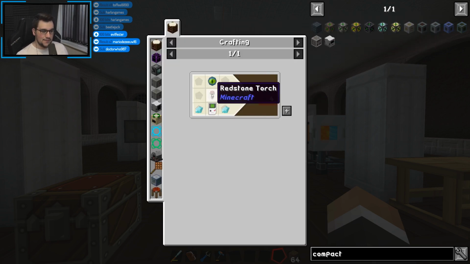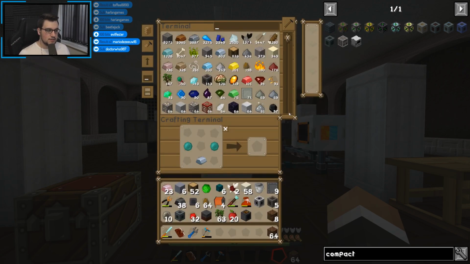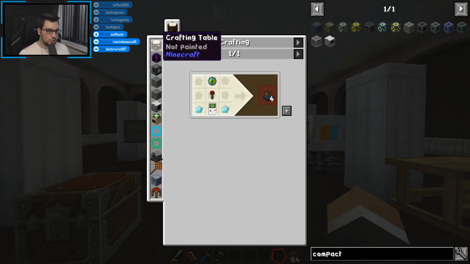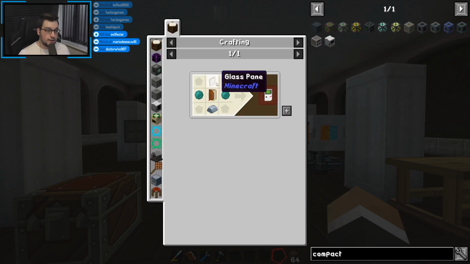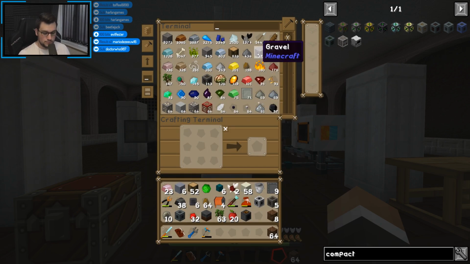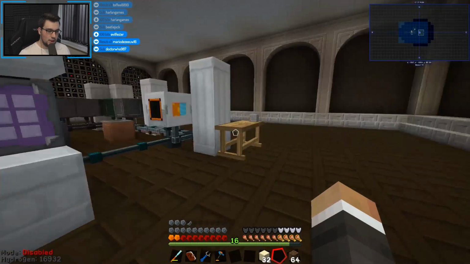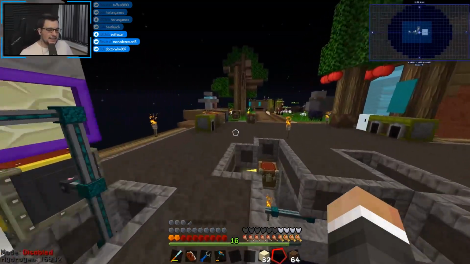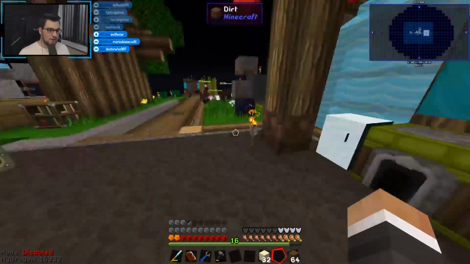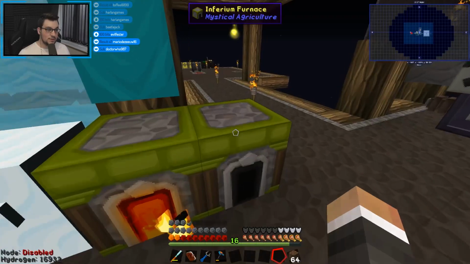All right. I have a redstone torch, 2 diamonds, and a personal shrinking device. Do you have a book? No, that would also be too easy. Give me a book. Give me a glass pen. Can you make glass pens out of Tinker's Construct glass? Excuse me? No? Alright. No, we didn't, Isaac. Wait, what? No? I did that in Modded Survival Island is what I'm thinking of, not Warcraft. That would be silly, right?